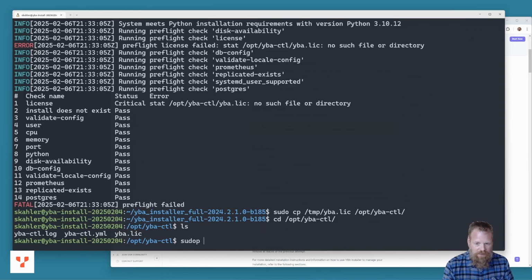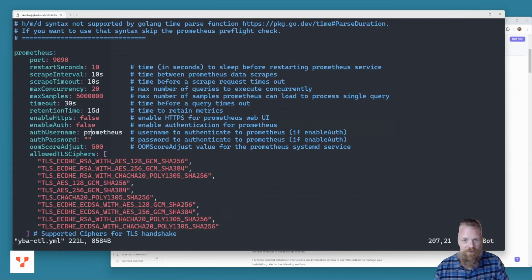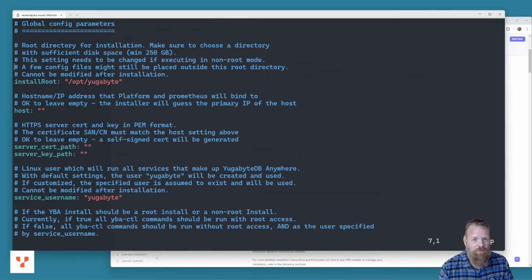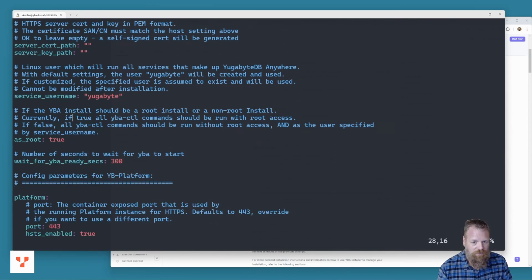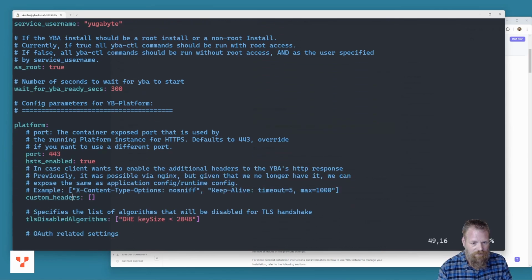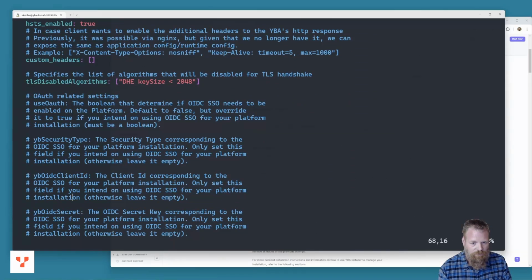Now actually I'm going to edit my YAML, so I'm going to use vim, which is way better than Emacs, to fix our file up here and do some customizations to it. If I take a look in here, we have like where we're going to install it at, what host it's potentially going to run on. It says I can leave it blank, so I am. For right now, if I want to supply certs, I can, but I'm just going to use self-signed certs on this installation. If I want to be a different user, I could. I am going to run this as root. I'm going to sudo in order to install this. Could modify all sorts of fun stuff in here.